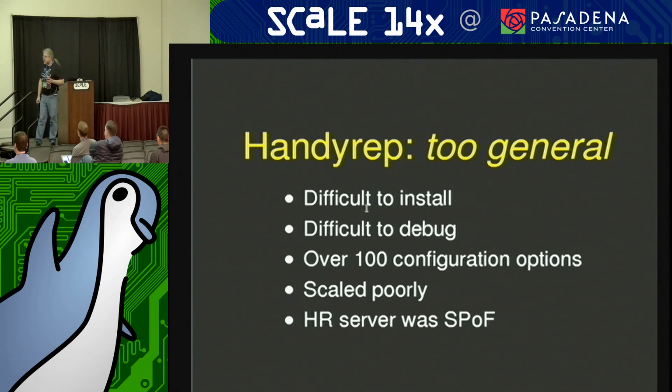So part of the problem with the HandyRep design was that we were trying to be too general. We were trying to tell our clients, you don't have to change anything about how you're doing Postgres. We'll retrofit a failover system on top of that. And that is what some people need, but it's not a general downloadable solution. I really wanted a general downloadable solution.